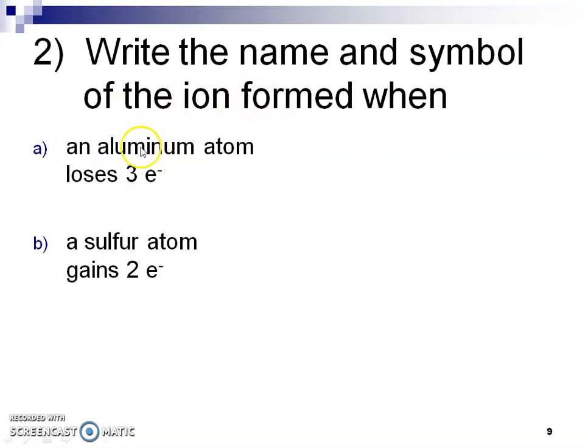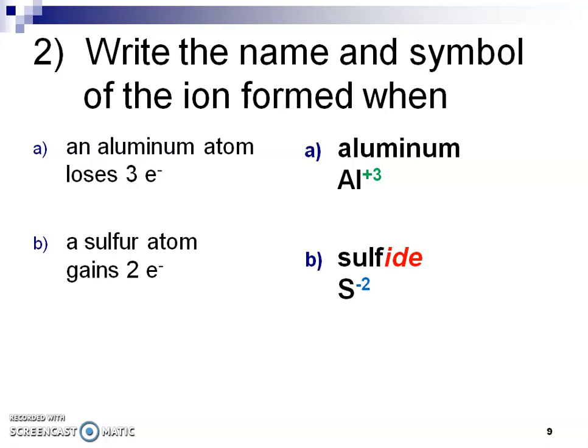All right, so aluminum is actually going to stay aluminum, and because it lost 3 electrons, it now has a +3 charge. So now sulfur, if you find sulfur in the periodic table, it's going to be a nonmetal. So that sulfur changes to sulfide, and because it gained 2 electrons, it's going to have a -2. Okay, so notice we're using that periodic table to help us find that charge, but we could also get that charge from telling you how many electrons it's lost or gained.